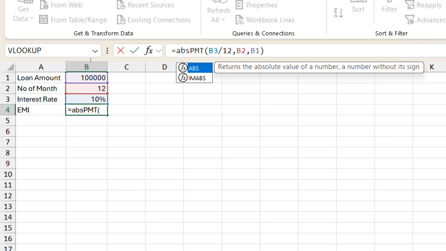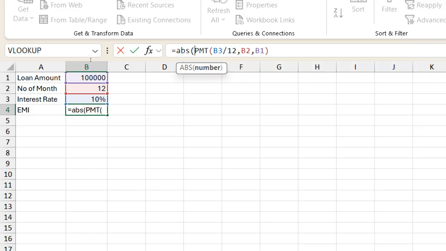Minus into minus will be plus, plus into minus will be minus. Right?